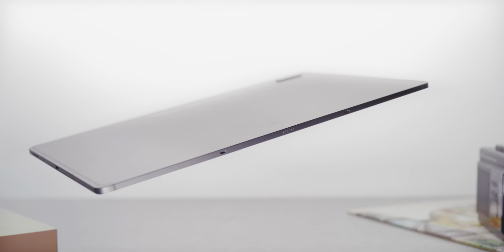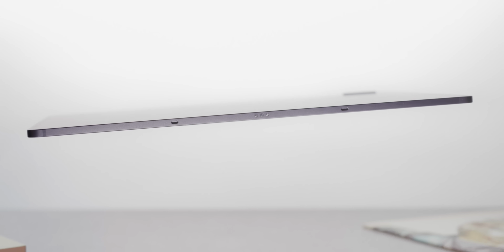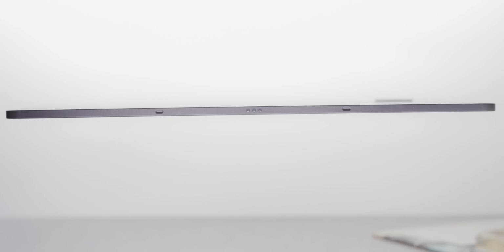What's up? MKBHD here, and this is the best Android tablet out right now, and it looks like it's from the future or something. Like if you show this to someone 15 years ago, they would think it's impossible. It's this impossibly thin, 1.6 pound powerful media machine with speakers that somehow fill a room, a massive battery, and an entire desktop computer interface inside.